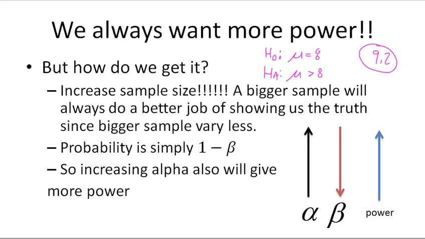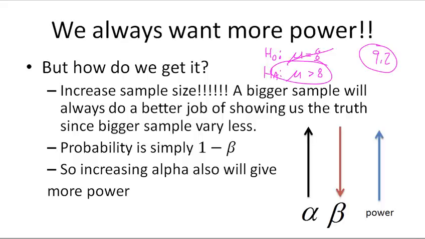But if you have a really big sample of maybe like 500, a bigger sample is going to gravitate closer to what the truth is. So a bigger sample will show me that the truth is something near 9.2, which would help me reject the null and go with the alternative that it's really more than 8, since it is. So that's the idea of why bigger samples are always going to help us see the truth better, which would help us have more power.